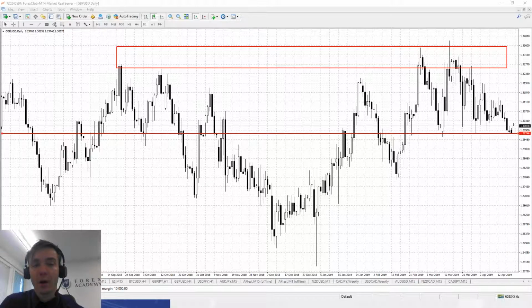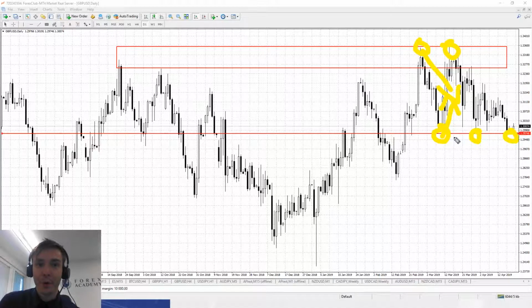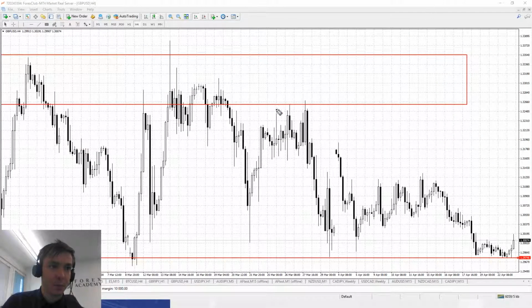For example, if we were trading this consolidation from these levels, we would like to short it from here to the center, and from below we would like to long it. It means that we need to use stop losses above this level here. But if we go to the lower time frame, H4, we use smaller stop losses, probably like here or here. It's very important to understand that.